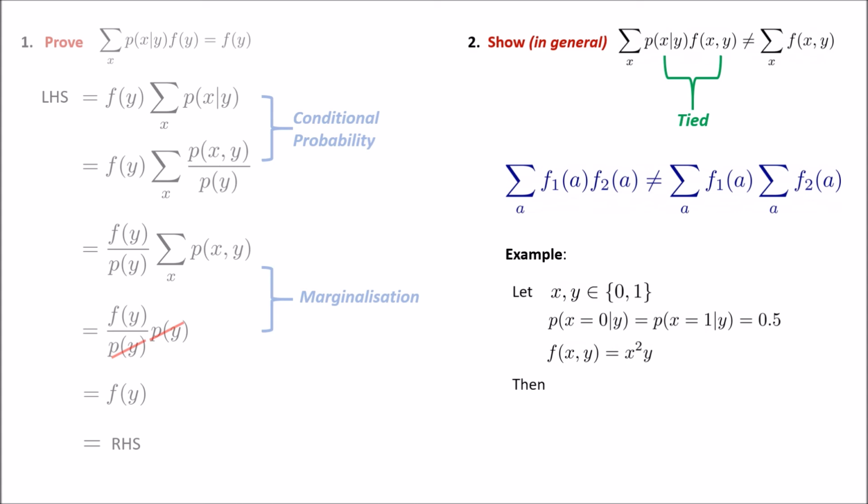Now, when we substitute into our top expression, the show-in-general part at the top right-hand side of the screen, we find our left-hand side will be equal to half y, and our right-hand side is equal to y. So yes, as we have shown, for this specific case, the left-hand side is not equal to the right-hand side. And using the argument I gave earlier, it is justified to say that the statement is not true in general, though it can be true for certain functions.